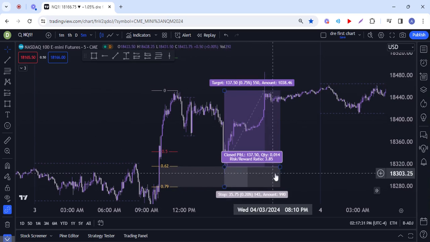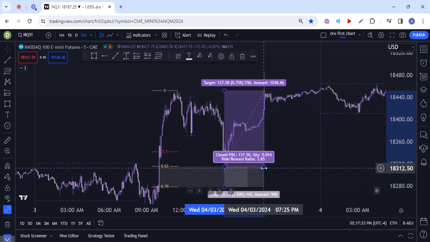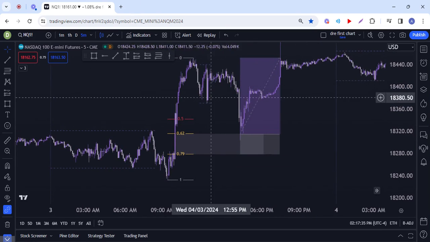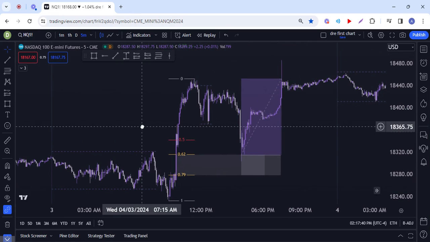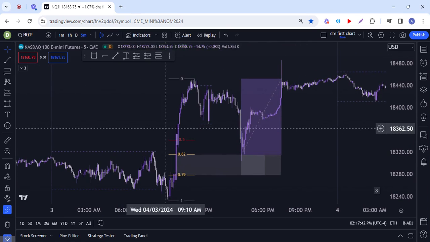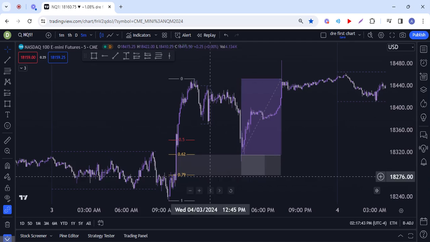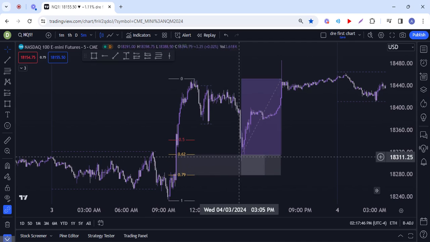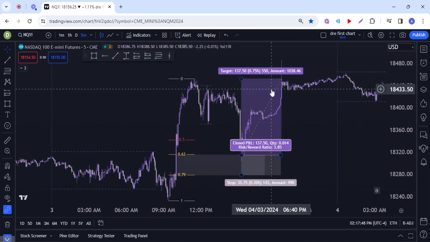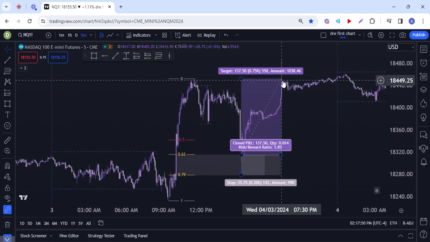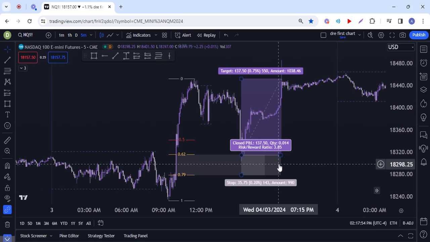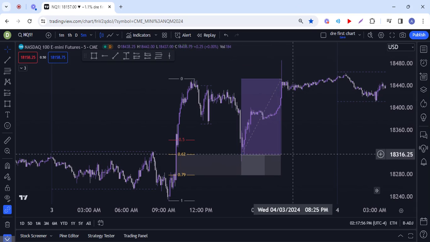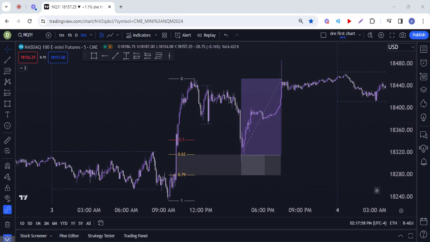So you can see, if you were just playing the daily range, you had all of this price action that happened, and you believe that price is going to continue to be bullish because of your higher time frame analysis, you can set an entry order right here within the optimal trade entry. You can see that was a sniper entry, and 137 points on the Nasdaq. That was an afternoon into the evening trade.